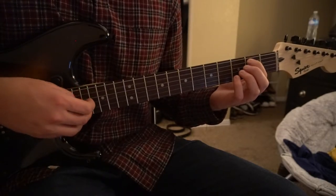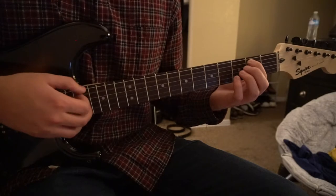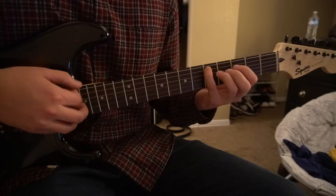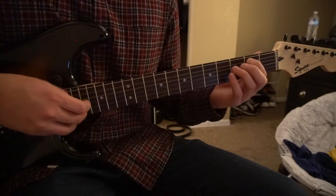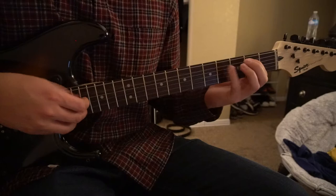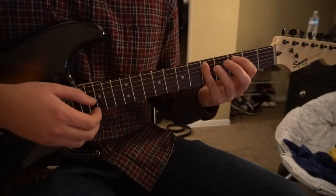And we're going to continue picking. So down, up, down, up, down, up. Then we're going to slide to the 4th fret, and then to the 5th fret for 2, and we start back at the 5th for the 2nd. So that's how you play the riff.